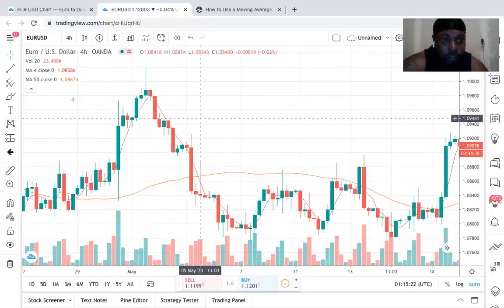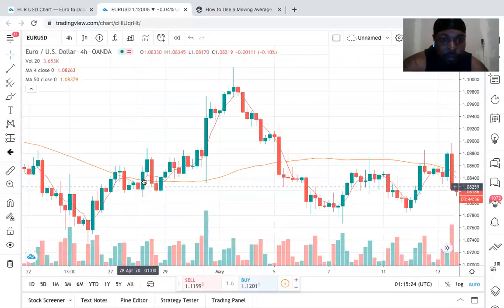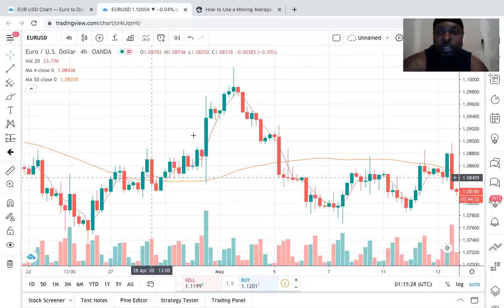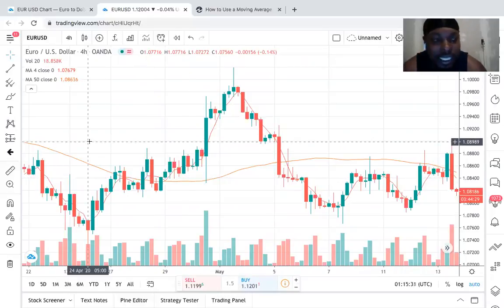Still going over, just looking at some others. Again, here, the 4 crossed the 50 going up. What do we see? We see an uptrend, right? And a lot of times, like I said, that's why when I utilize this strategy, it's so simple and the necessary need is really to get quick pips, right? This is where we can probably get a quick 10 pips.